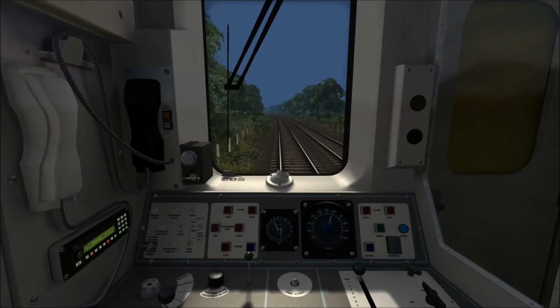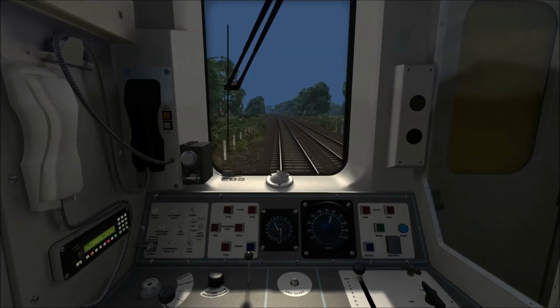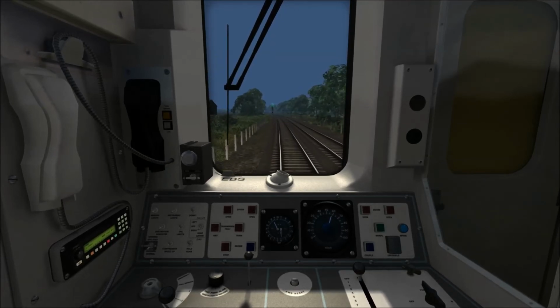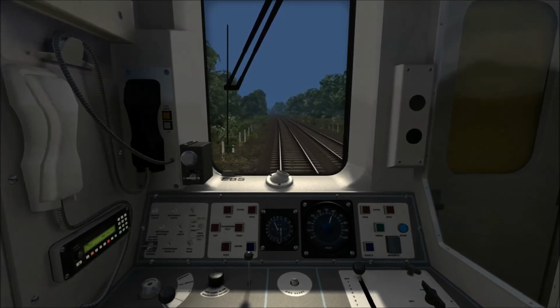Shut off power slightly later than I initially planned, as I realised that we still weren't accelerating particularly quickly. But as you can now see, we're slowly coasting up towards 60 miles per hour.